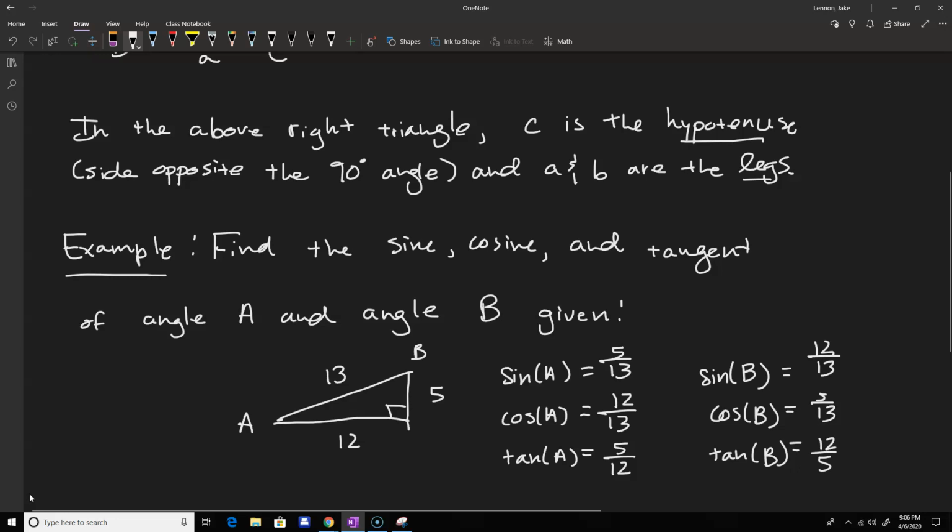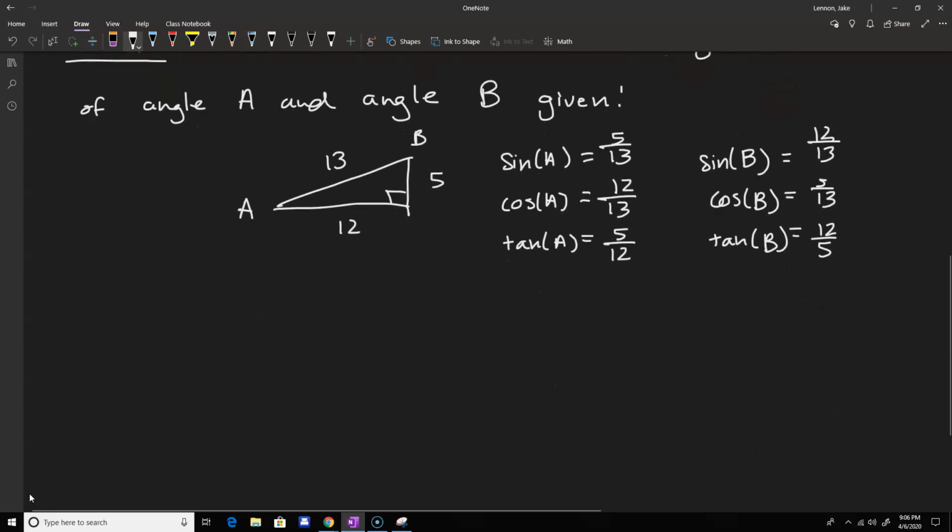So notice, from the perspective of angle A versus the perspective of angle B, all pairs changed. The hypotenuse is the same, and sine and cosine having it in the denominator, that's always 13, but what we call the opposite side versus what we call the adjacent side has changed. So that is the thing that we want to think about when we're defining these trig ratios. And we'll see in a little bit that these things are actually used to find unknown sides and angles of triangles. But today we just want to introduce those things and write them down.